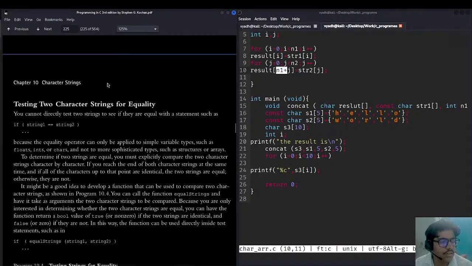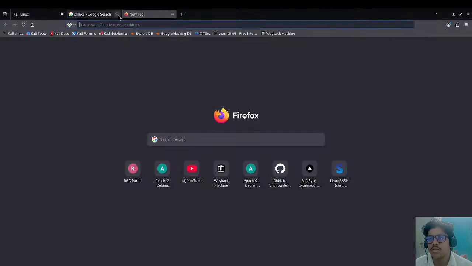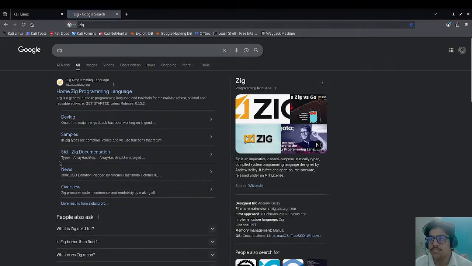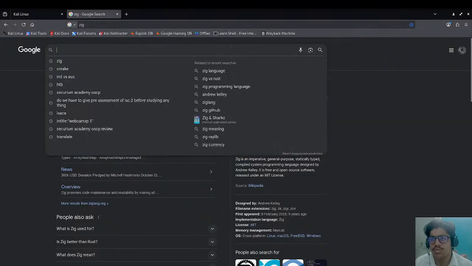Zig is a low-level language, highly memory safe. And let's just search now what we are doing. Zig programming language. First appeared on 8th February 2016. It's free, open source, released under the MIT license. Is it useful for me?